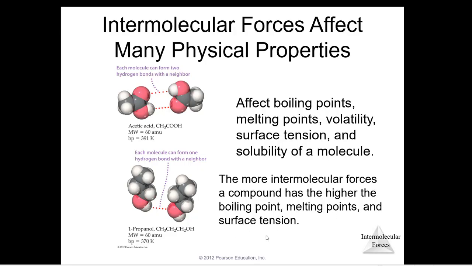So you'll see when we do the volatility, I will do water with a couple other ones, and you will see that because water has all three of these, it has a very low volatility, which means that it evaporates very slow compared to some other ones, okay?